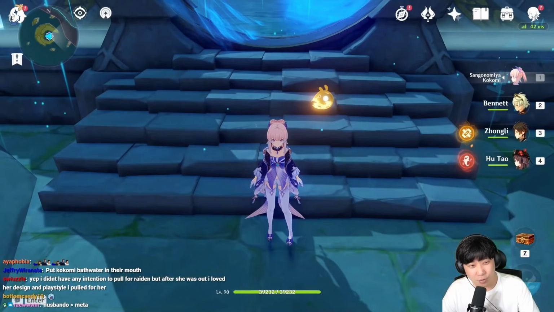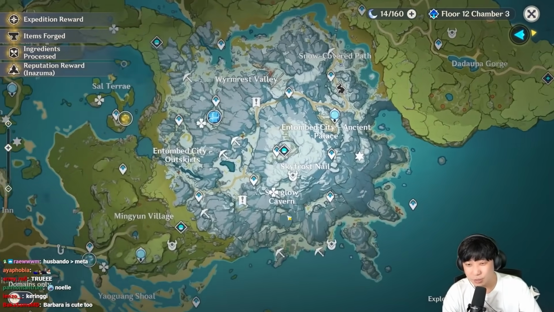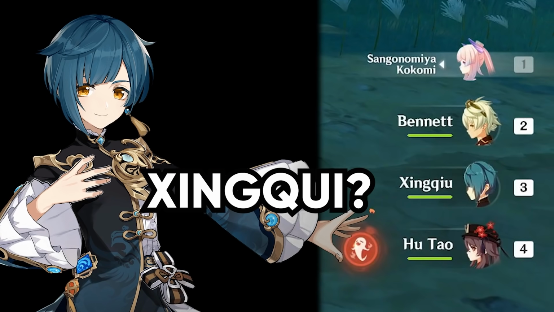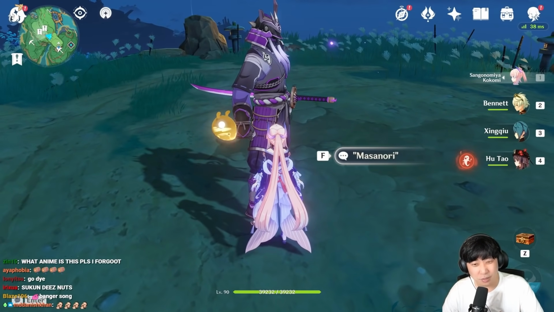So in this video, we're gonna take a look at whether her C1 is good or not. Also, I am going to take you guys over to Manasori. I'm not even gonna use those skills. I'm just gonna use Kokomi. Alright guys, don't get the wrong idea. I'm just gonna use Xingqiu here to get the energy and use Kokomi Q.